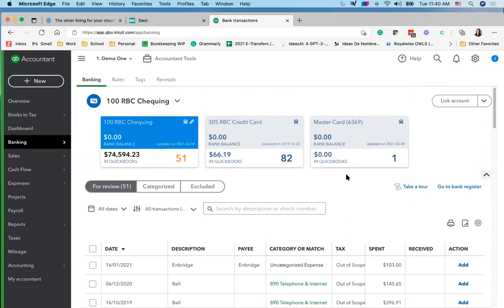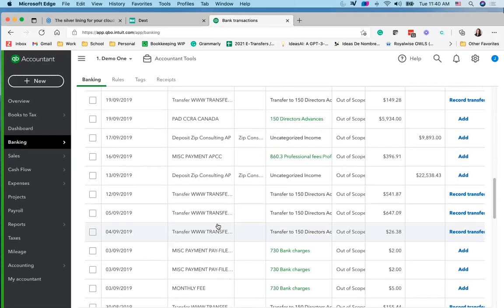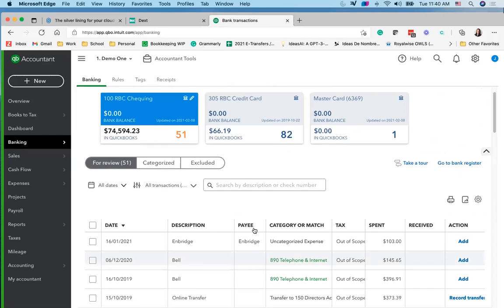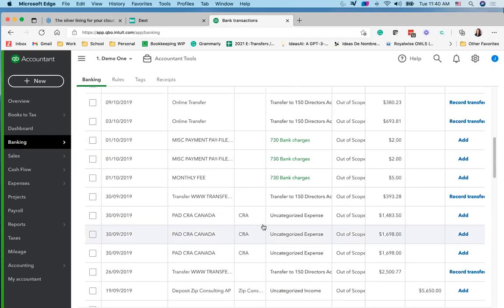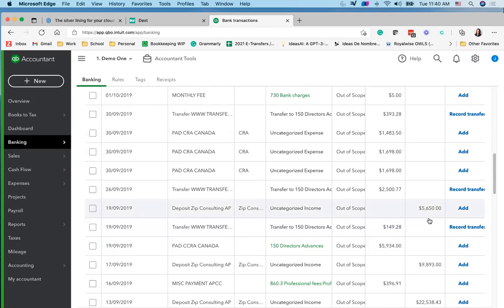So the first thing that you may want to do when you start out with QuickBooks Online is invoice your customers. You'll see these income deposits sitting in here, and I'll go through invoicing here quickly because I think it's really, really important. It's a way that you can get paid.